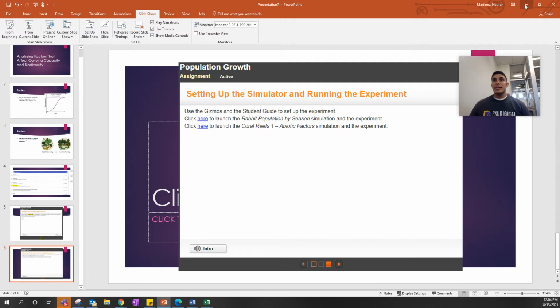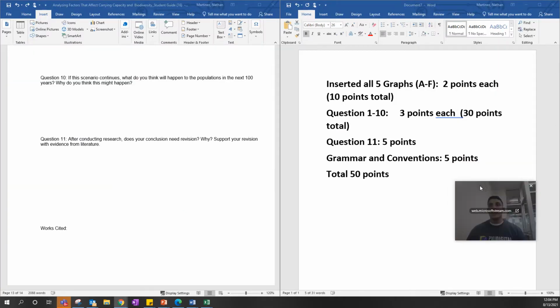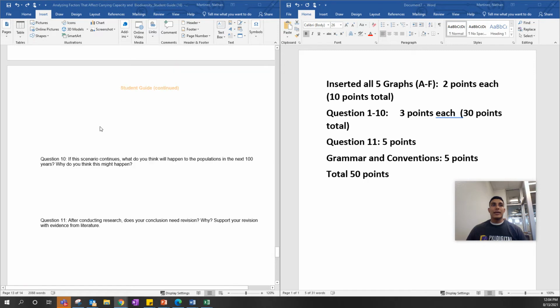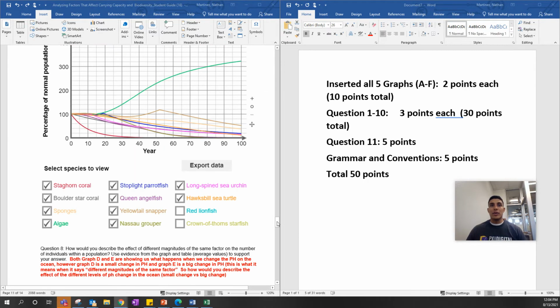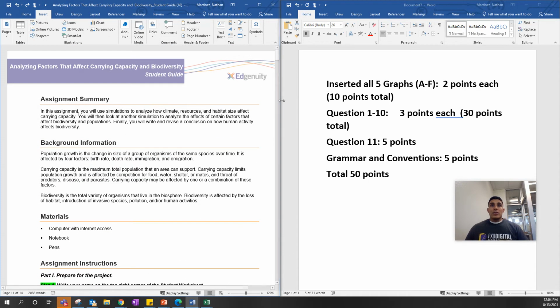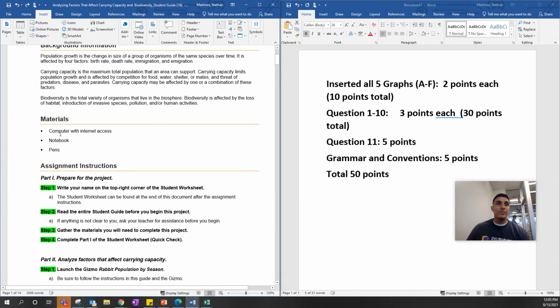What I want to do next is look over the project itself. We're going to do this pretty quickly, so if you have specific questions, you can always message me. I'm just trying to give you a summary of the overall project, but I will go into detail on a couple of the assignments or questions so that you know how to move forward with it. The first thing you want to do, like I said, is read the summary, and then read the background info.